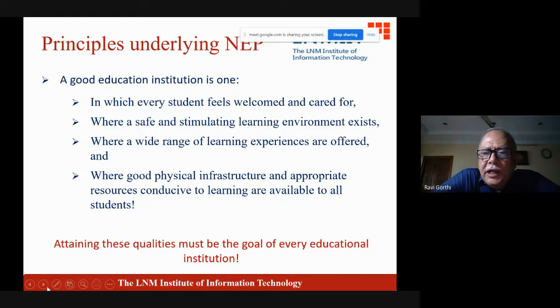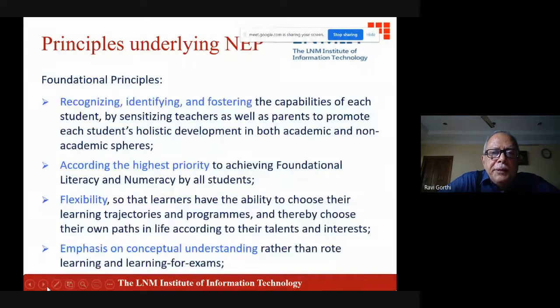Where there is a safe and stimulating learning environment, if we ask the last 5-year batches, 10-year batches, what do you feel? What is good, what is lacking? Is there a safe and stimulating learning environment? We should not think for ourselves, right? Definitely the stakeholders have to say that. Where there is a wide range of learning experiences, not few, a wide range of learning experiences. We may have a few learning experiences, but we should now start focusing on a bigger range of learning experiences, where good physical infrastructure and appropriate resources conducive to learning, possibly we are very good. Attaining these qualities must be the goal of every educational institution set by the NEP.